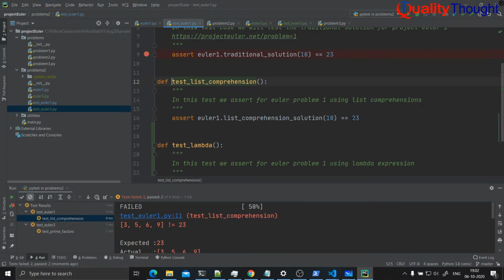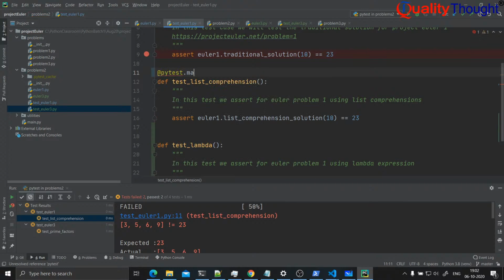Test_list_comprehensions. I want to skip this unit test for some time, using the markers which Pytest gives us. Let us see.